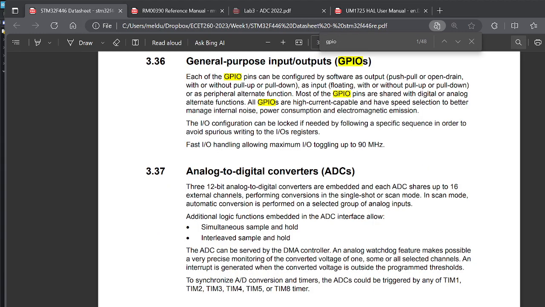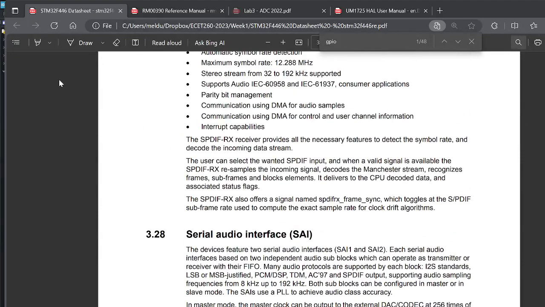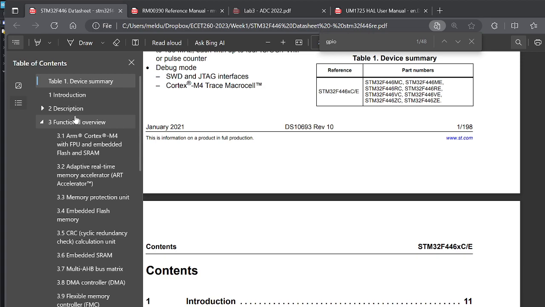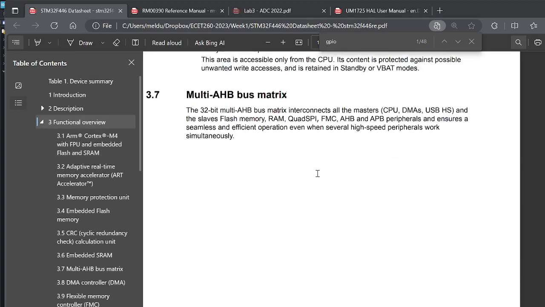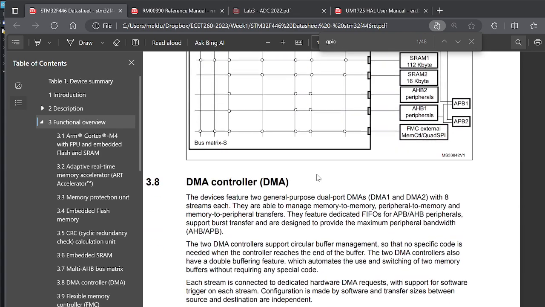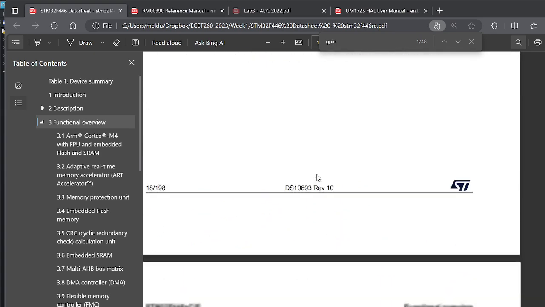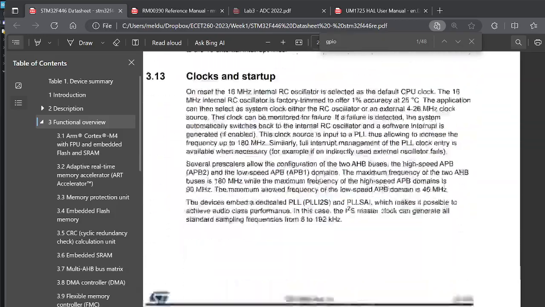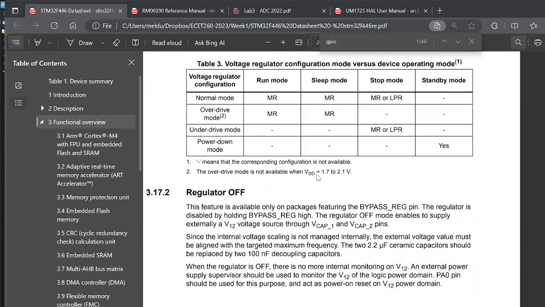Looking at the data sheet again, I want to go to, we looked at it the other day. It's, I think, page, come on, where are you?